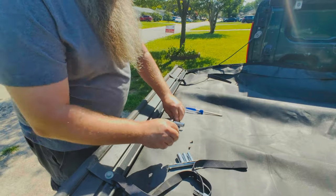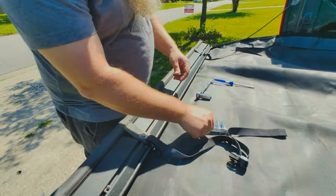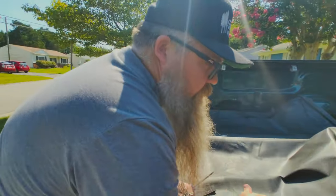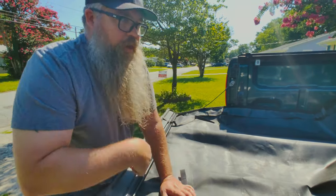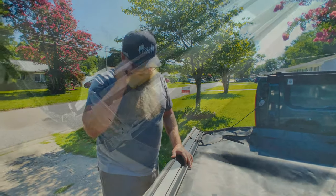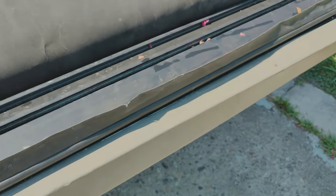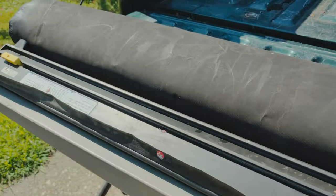Now, I think before we get this bolted up, let's go ahead and get the other side slid in. Yeah, definitely. We showed you how to do this one, so we're going to go ahead and do the other one, and we'll be right back. All right, guys. It's completely inside the slot now. Woo-hoo. Yay.